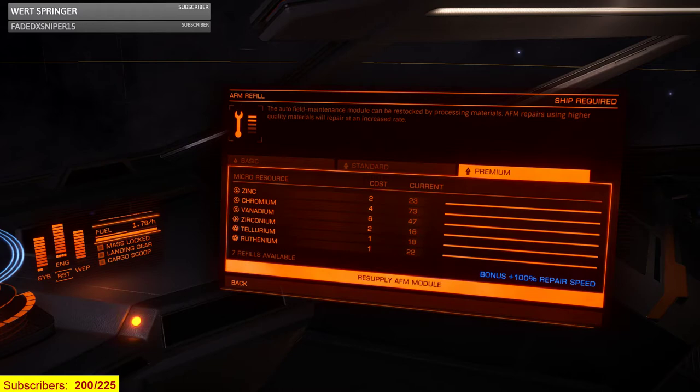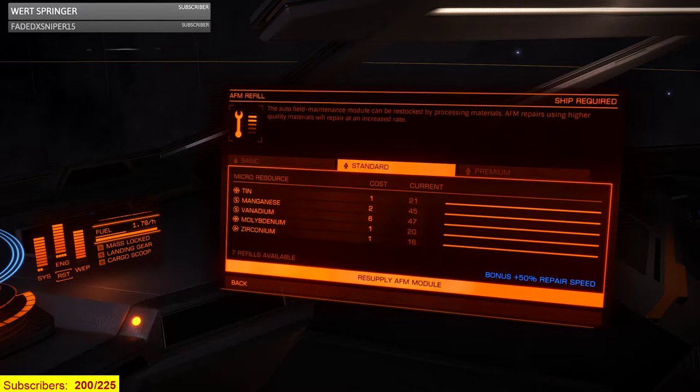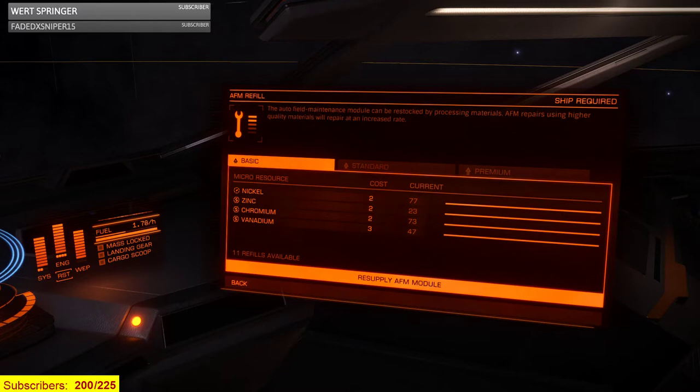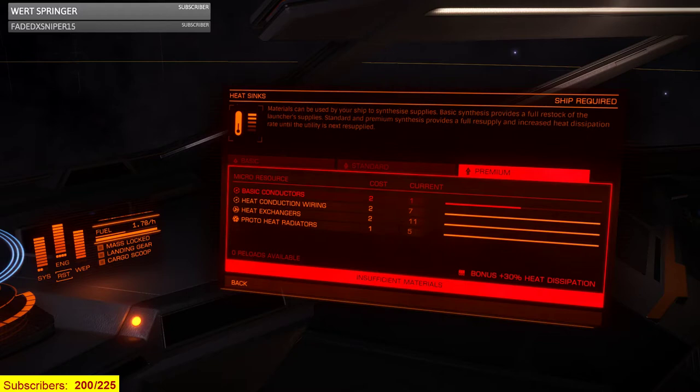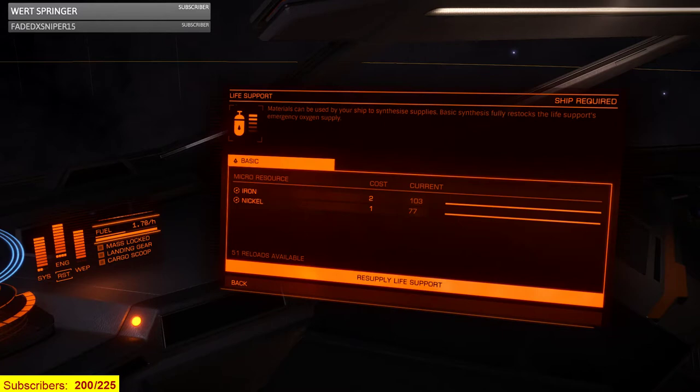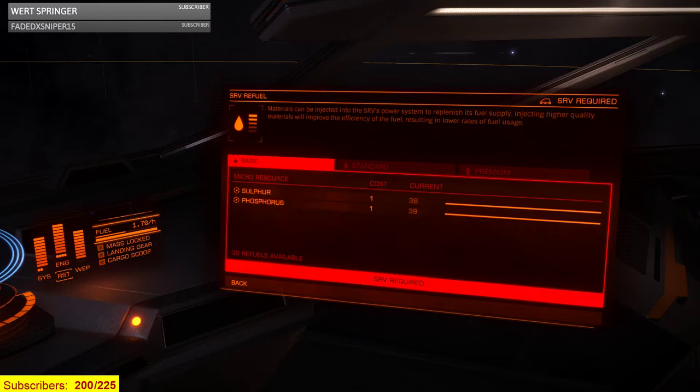And tellurium. And zinc. And ruth. That's everything under. Tin is also under 25. And moly we did. Zirconium. Heat sinks. That is basic conductors. That is not a material I can get. Life support, we're good. Iron and nickel. SRV refuel, sulfur and phosphorus.